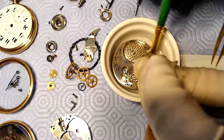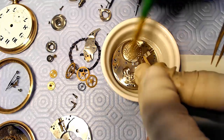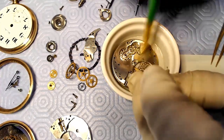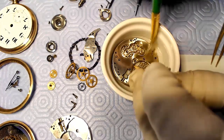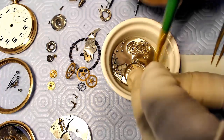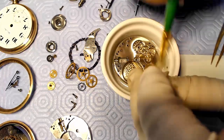You're going to find a lot of dirt over by where the stem goes in. Dirt or just leftover grease in there. And I remember showing you how much crap there was in the microscope. So some of this stuff, like I can see some corrosion there that I've got a brush I can use to get rid of. I might not want to scratch the plate though, so sometimes I'll use Rodico, and if I take the Rodico and just scrape it along this here, it could get rid of the corrosion.